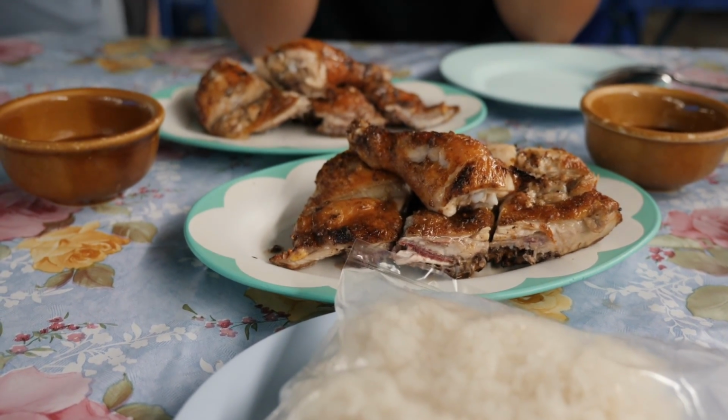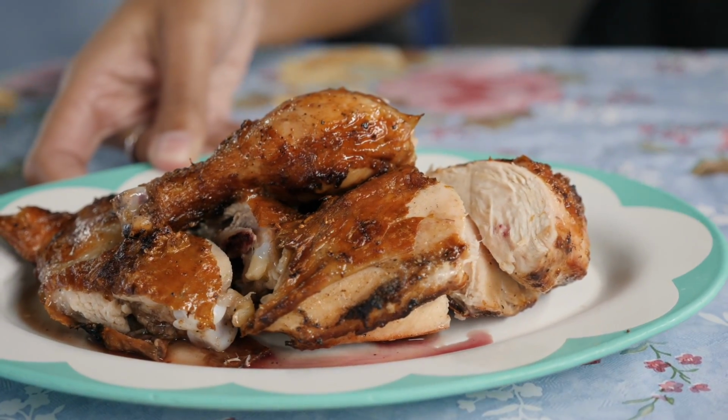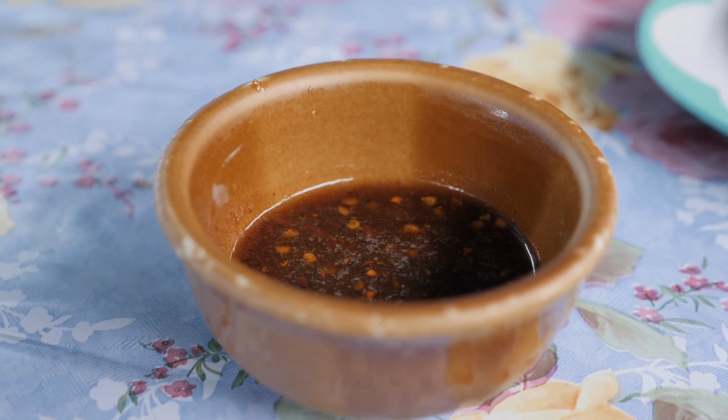But that means we get the chance to stop at one of our old favorite restaurants. They do, I would honestly say, my favorite chicken and sauce in the entire world, every country I've ever visited. But the funny thing is, the sauce is so spicy. It's been about 6 months that we've been here, and in the Philippines and Vietnam and Taiwan, we didn't get a lot of spice at all. So our noses are running, sweating.